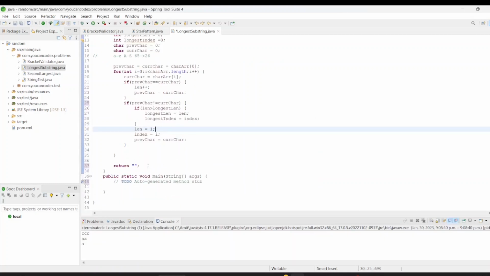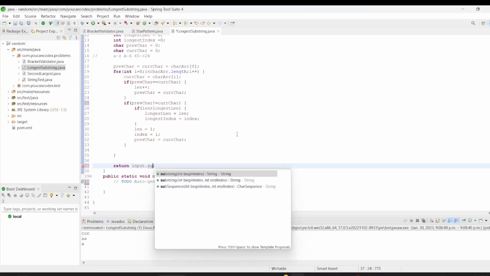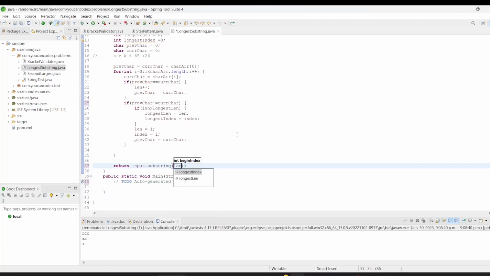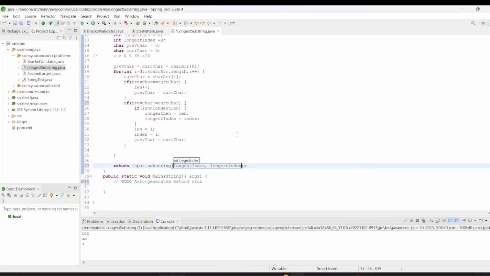All right, guys, let's put this code to test. We should return the longest substring here, which is input dot substring, starting at longest index, followed by longest index plus the longest length.